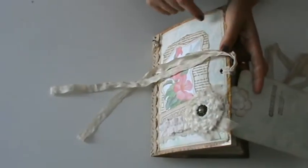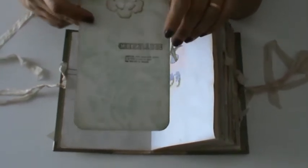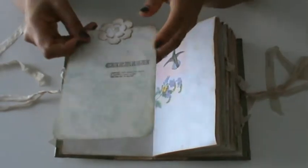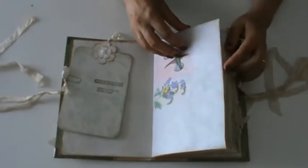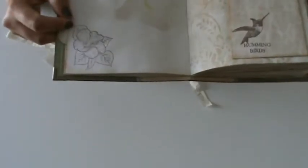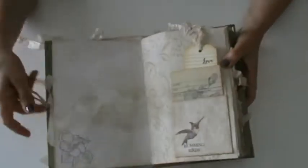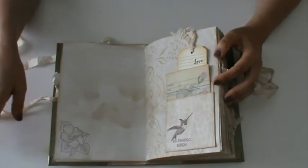Here on the back a tag. Here is some printed dyed image pattern I achieved with the grill, and a journaling card I stamped. Here is a big tag I created, also with leftover paper, and I stamped the definition of 'Cherish.' I want to thank Monique in Australia for sending me this stamp set — I love it, thank you! And these are some flowers I punched. Here I stamped one of the hummingbird's favorite flowers.